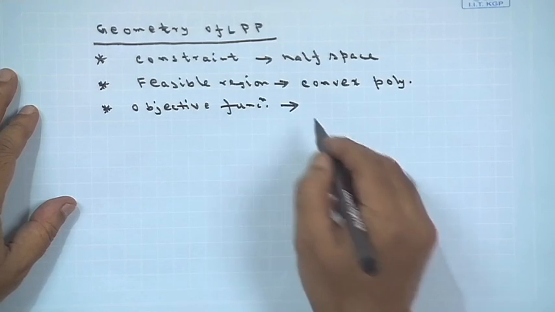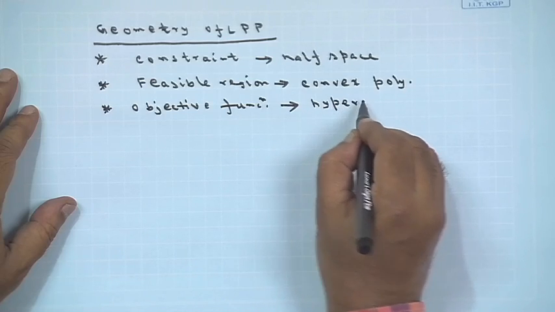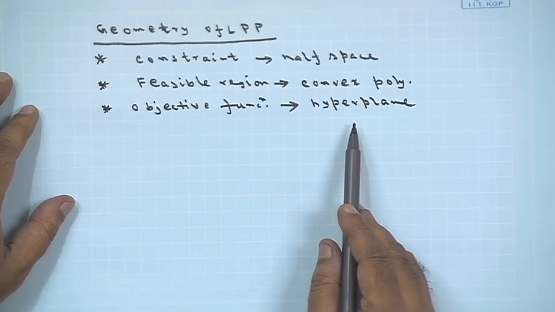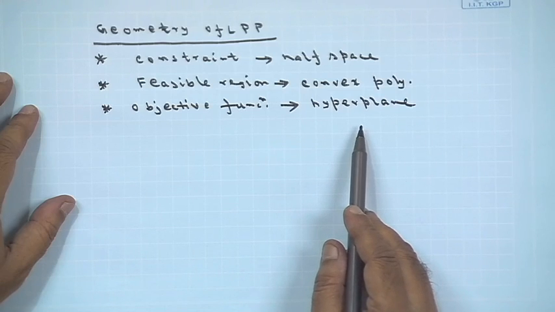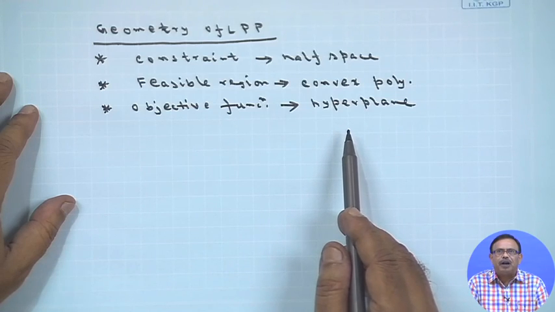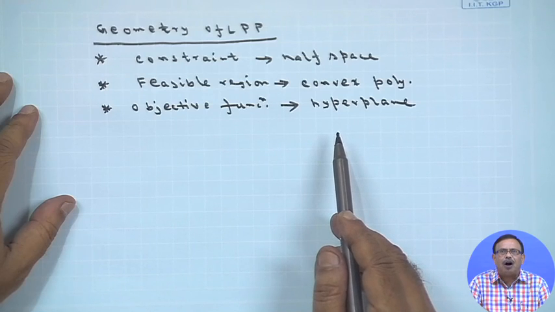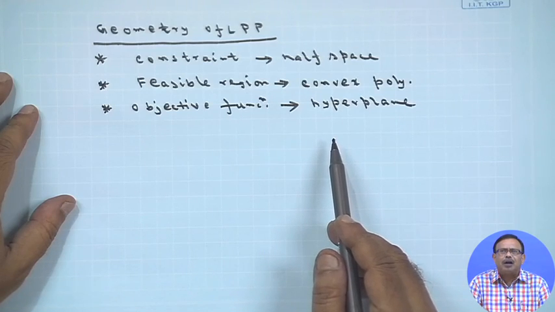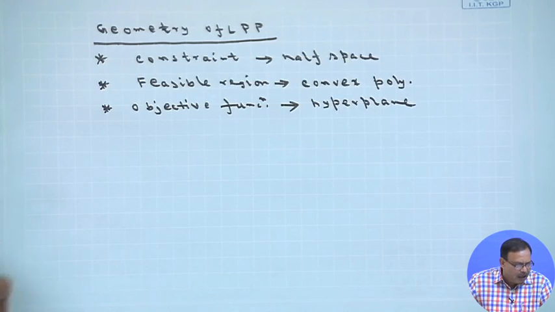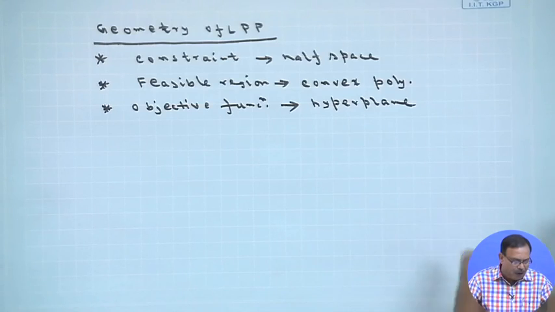Your objective function is nothing but a hyperplane. So, now see, your objective function is a hyperplane of the form C x equals z, where you will supply the values of C and z. Each constraint will be treated as a half space. Intersection of all these constraints or half spaces will form a feasible region, which is nothing but the linear convex combination of linearly independent vectors, which we are calling convex polyhedron.